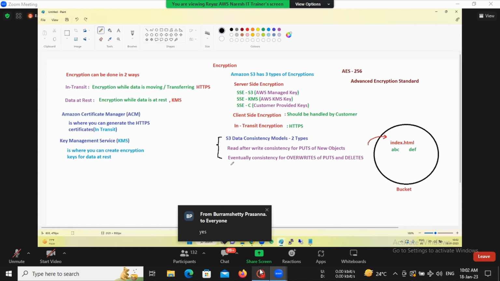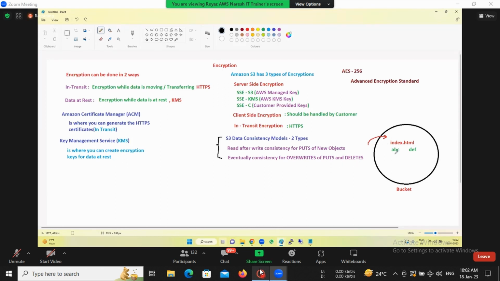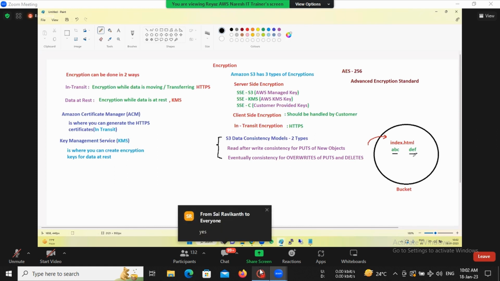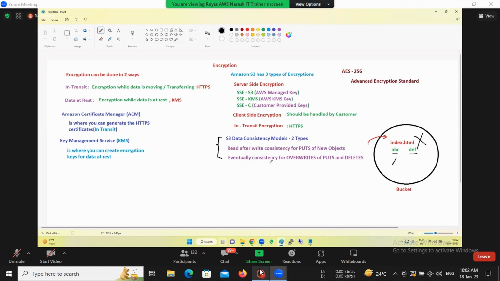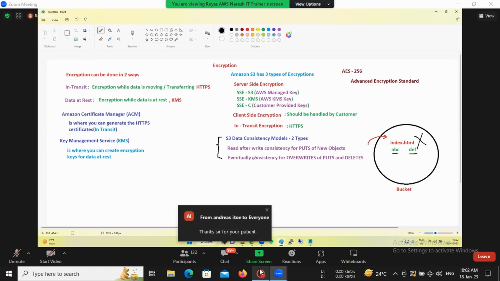The second one is that sometimes for those puts, you will be overwriting from ABC to DEF, or you are doing some changes, or you are deleting it completely. Whenever you do this, you will sometimes see the old data. That is called eventual. Eventual meaning what? Slowly. But is that slow? No. It's fractions of seconds. You have these two consistency models.